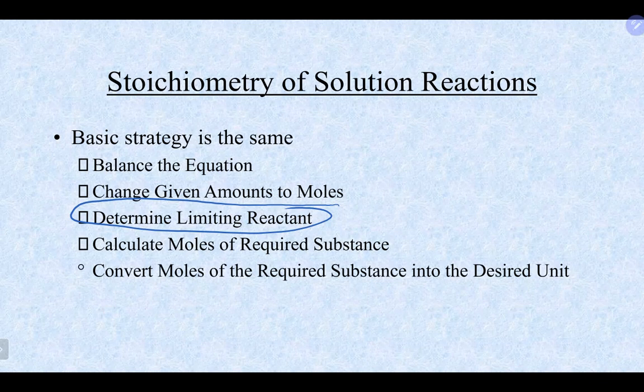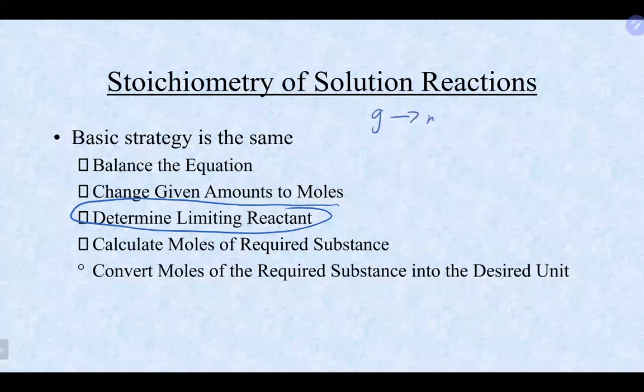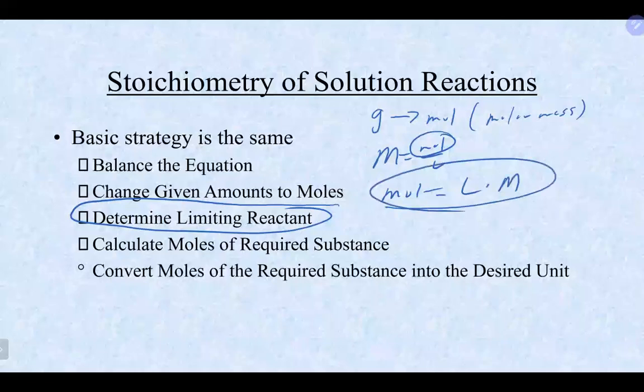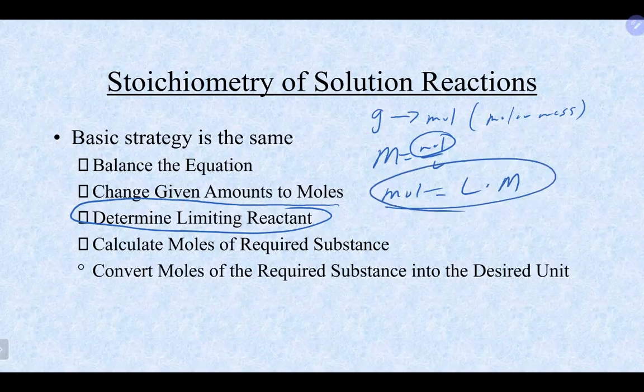The really major difference in solution stoichiometry is how we get the moles. Instead of grams to moles like we have done in the past, where we use the molar mass, here we use our molarity to get to moles, and the moles equal liters times the molarity. That is the biggest difference in a solution stoichiometry problem, is really that step. Unlike with the dilution we just talked about, this does need to be in liters for sure. So make sure that it's in liters.